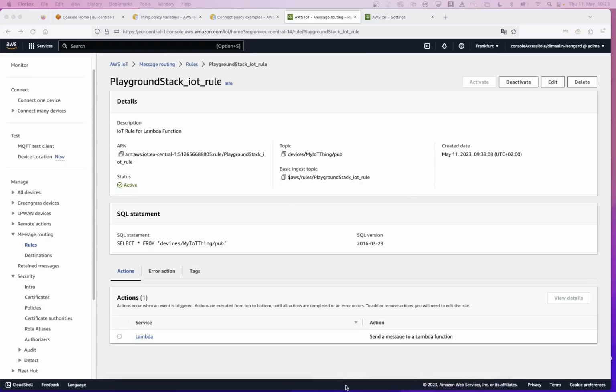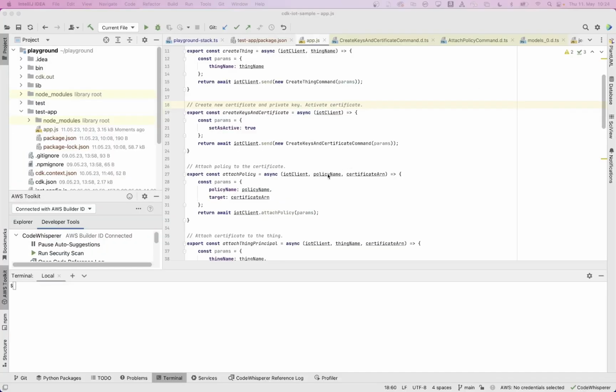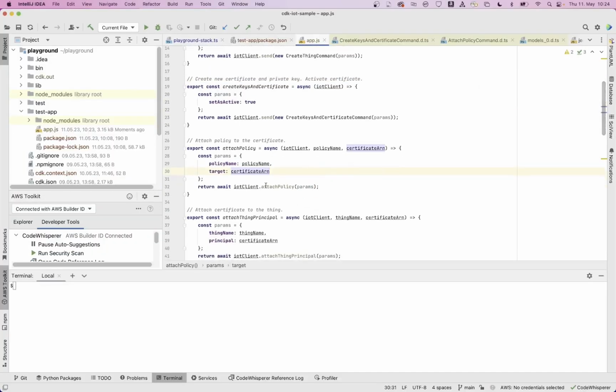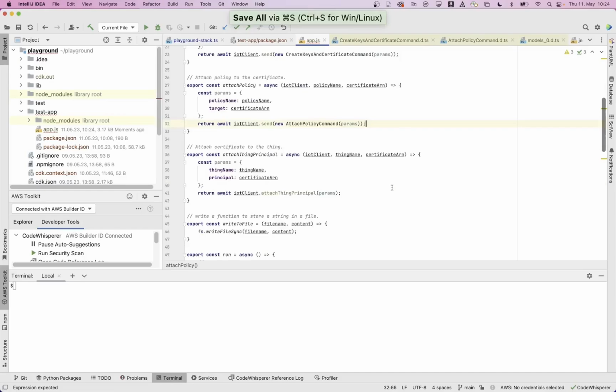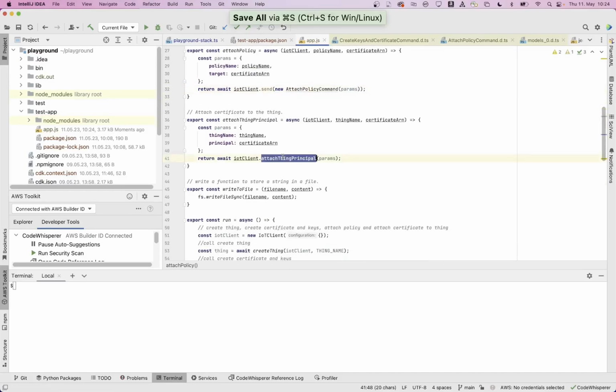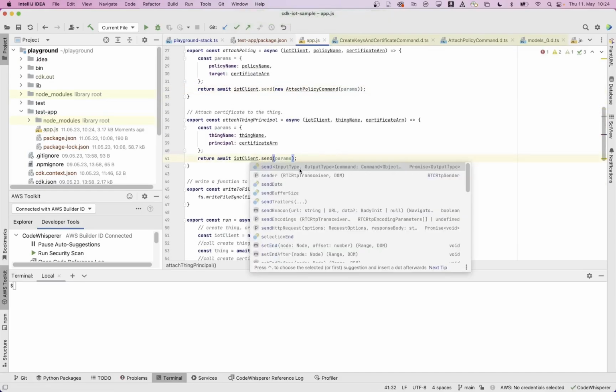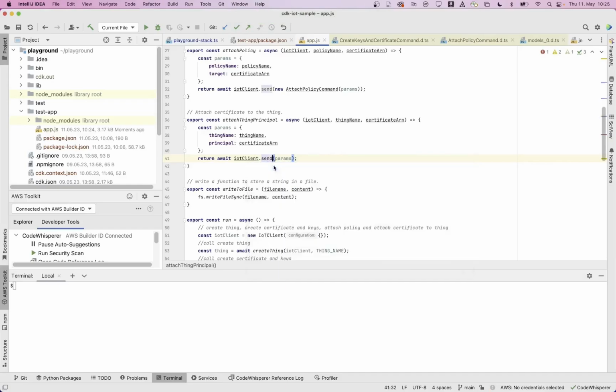Apologies. So we need to fix this in all the locations because it seems like it has not done it correctly. So this is nowadays done using the send commands, right? So here we need the command to attach policy. It seems like if you're helping it a little bit, it sort of gets there. But so this is looking good.